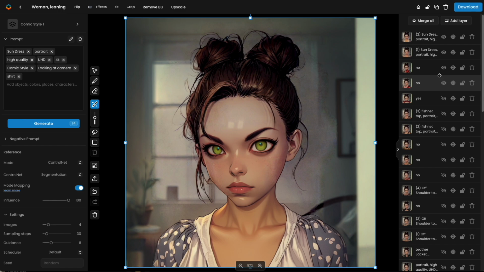So once you're done with creating all of the outfits that you want, the final part is about creating the combinations that we want, exporting them as a flattened image, and then we're going to take it into our favorite animator and put it all together.